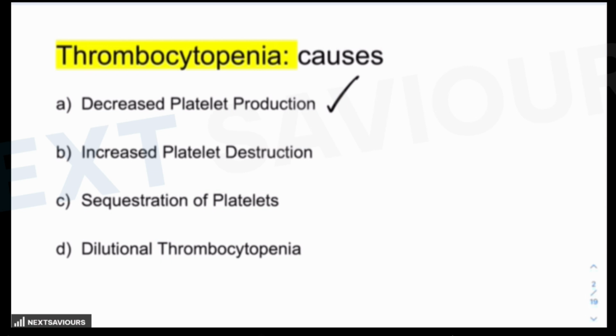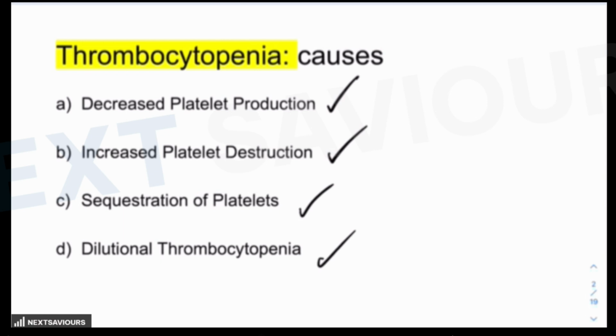Another category is that of the increased platelet destruction. The causes could be divided into immune-mediated or non-immune-mediated destructions, like ITP, drug-induced, heparin, systemic lupus erythematosus, antiphospholipid syndromes, and the non-immune like TTP, HUS, DIC, HELLP syndrome. So all of them are the causes. Another series of causes is that of sequestration, where there is hypersplenism, Gaucher disease, congestive splenomegaly, and there could be a dilutional thrombocytopenia because of large volume infusions.